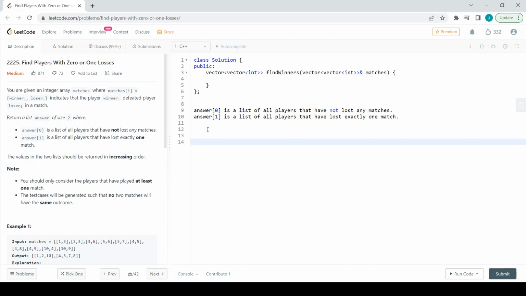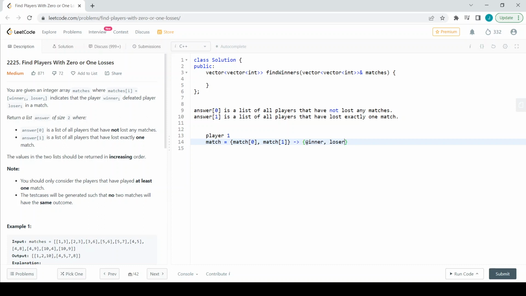That means if we consider the player 1, then he should be present in the first index of all the matches he is playing. A match is nothing but a winner and a loser.